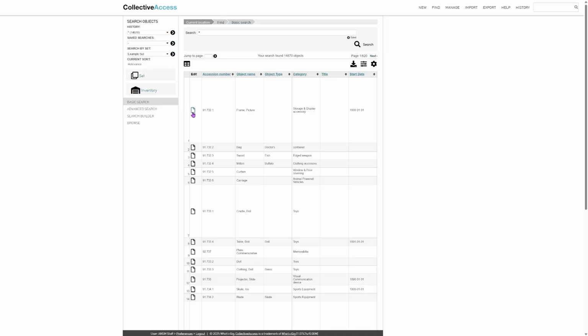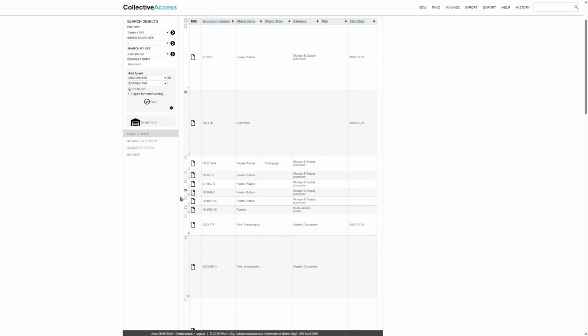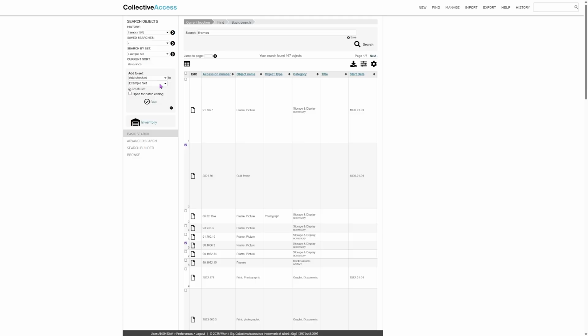Conduct a search to find the initial records to add to your set. On the left side of your screen, click Set, and then use these fields to create a new set. I can add everything in these search results, add random, or add checked. If I select Add Checked, I will need to check off the records I'd like to add to this set, and then add to either the set that we just created, or I can click Create Set and add a new set name to create a new set. I'll leave it with our example set that we just created, and then click Save.